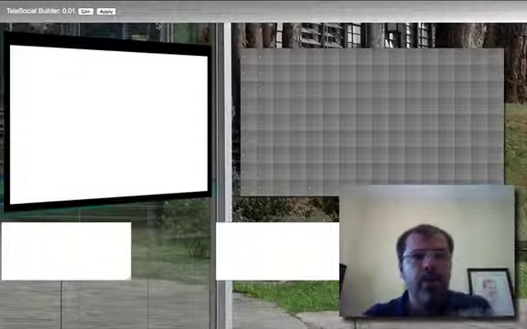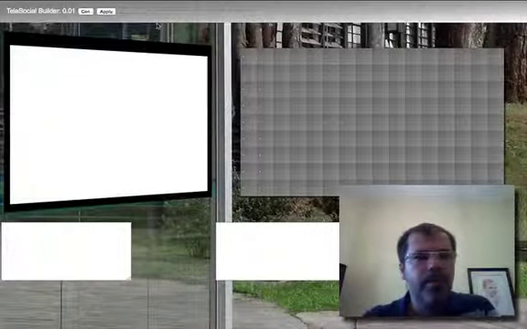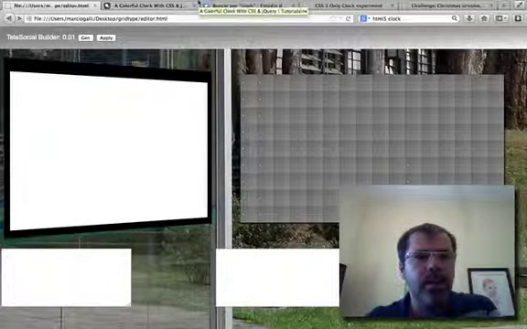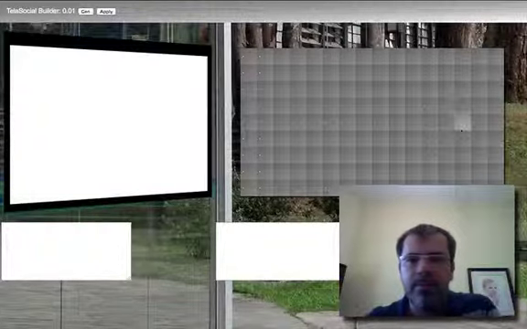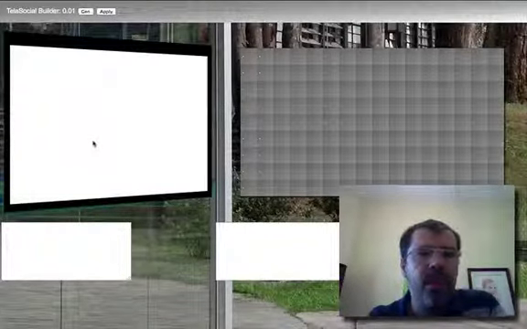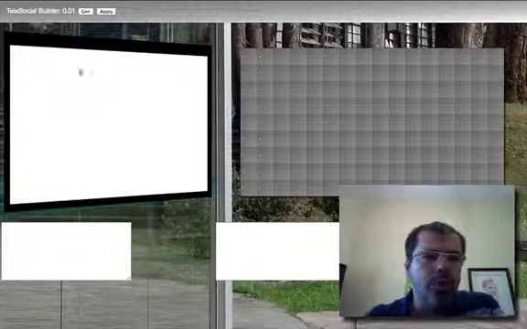Hello, this is the GridFly demonstration, and what we have here is an HTML web page. On the right is the editor panel. On the left is the actual results panel. So the left component is an iframe.